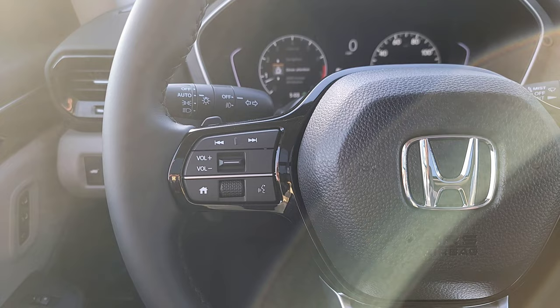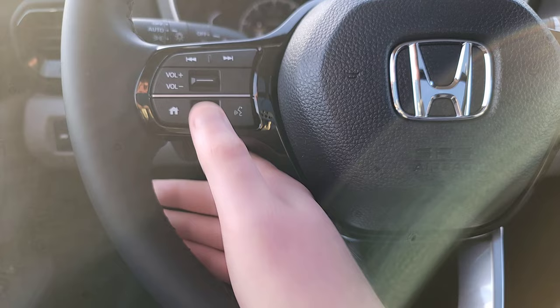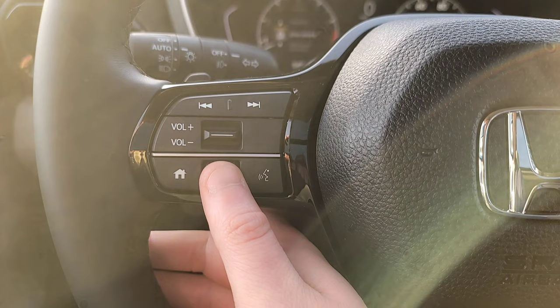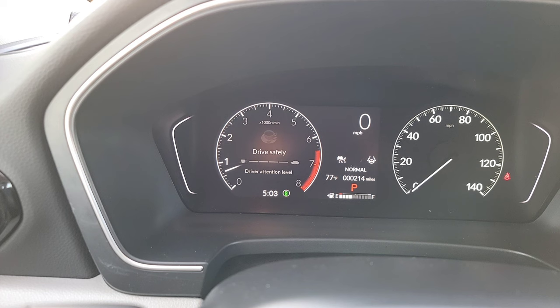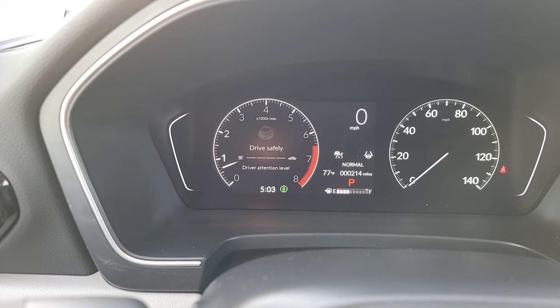As we're talking about this stuff here quick, let's actually kind of thumb through this. So I'm going to be using this wheel, scrolling up and down, and heading home to back out. First thing I'm going to be talking about is the driver's attention. So the car knows the difference between you doing a bad job at driving and the wind blowing you around. So I'm assuming when you're doing a bad job at driving, you probably want the car to do everything in its power to alert you.